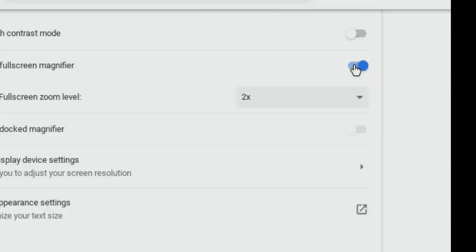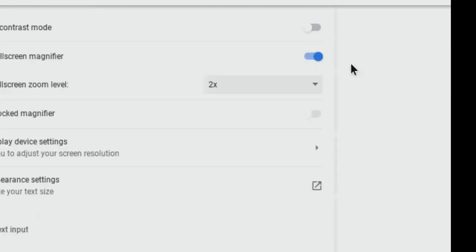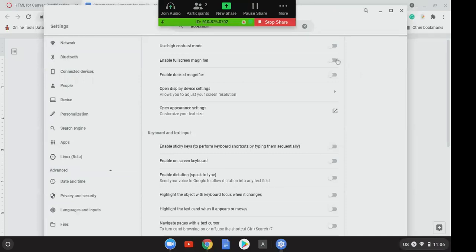Once again, if I want to not magnify, remember I can press Control minus, and it's going to bring everything back in. So those same shortcut keys that we were using before to increase the size will also allow you to do so for the magnifier. So right now I'm going to toggle it back off, but that is a feature that you can use inside of your classroom, not only as a teacher to magnify the information on your screen, but the students can also use it as well in their classroom.